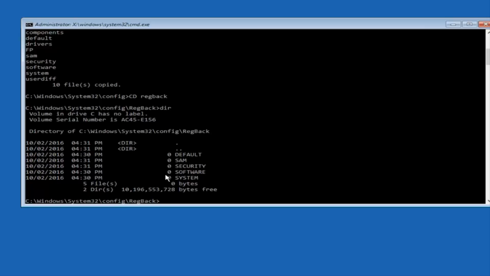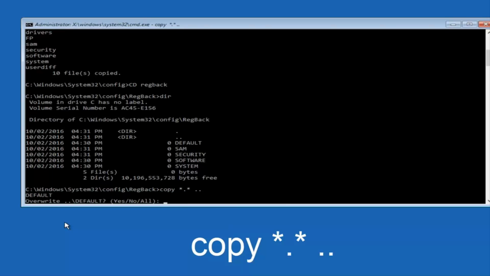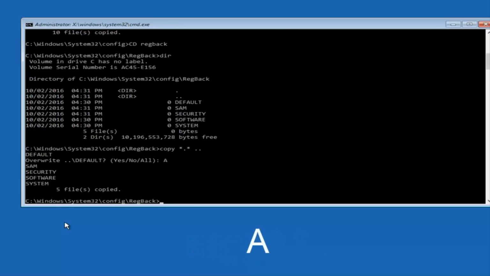If you see all zeros, then like I said, go through System Restore. If not, if you do have numbers, it should be several million number place values and quite a few of these. Instead, you're going to type in copy, space, star dot star, another space, and then 2 dots back to back, and then hit enter on your keyboard. When it says overwrite, type the letter A on your keyboard and then hit enter. And then at this point, you can type exit.